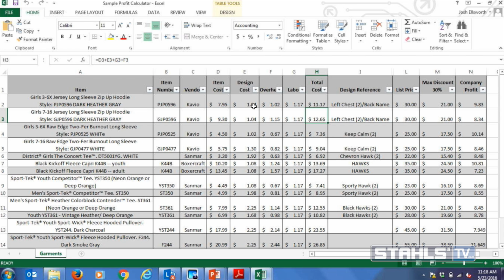Now, I always recommend in your pricing strategy, don't do something like keystoning this and doubling the selling price. I've been through that before. It can really leave you short or really leave you priced out of the market. You're just going to have good instincts of what something can sell for. And in doing surveys, a lot of people do have good instincts on what they can command from a market price. So we think in this zip-up hoodie style that you saw earlier in the presentation, we can command $30 out of it.